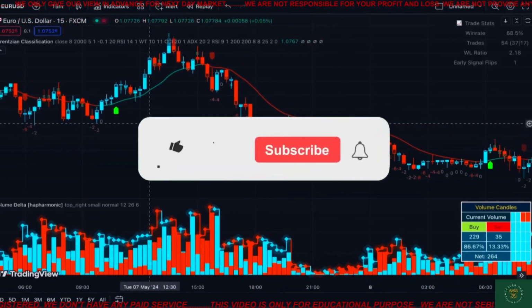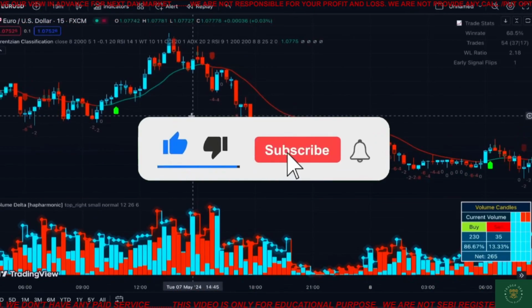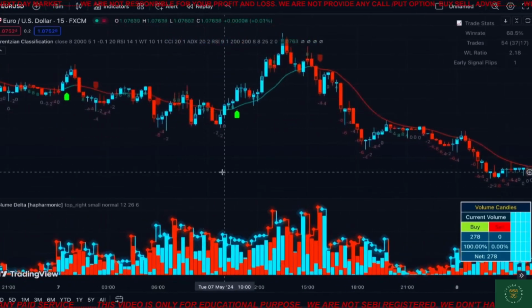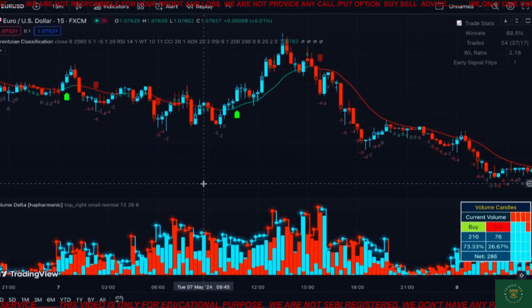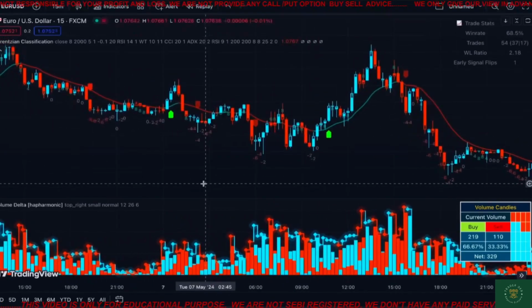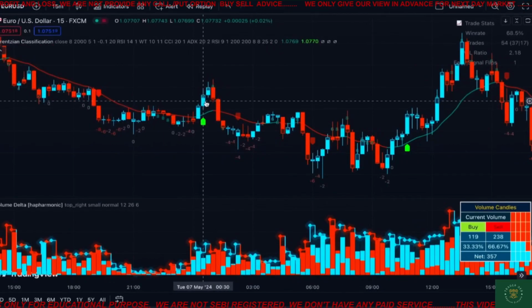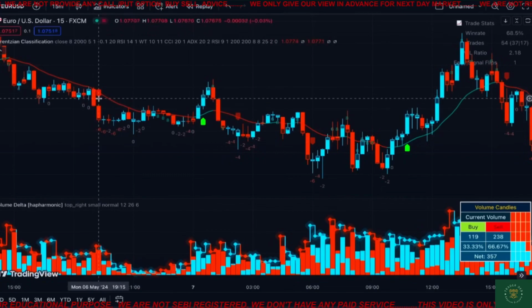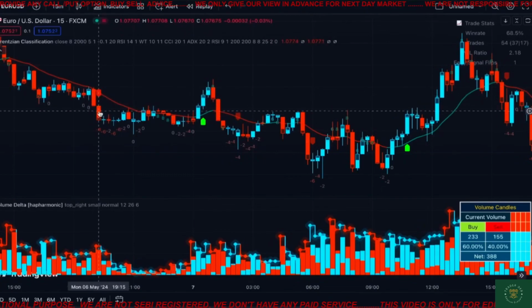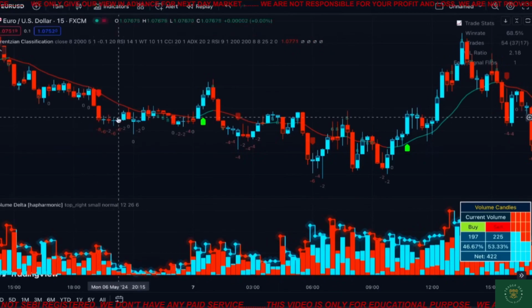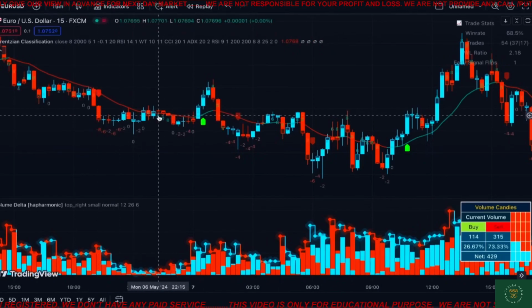This is just an example to show you how you can validate your buy sell signals with the help of this volume indicator. This is not a trading strategy because you still need to add another indicator that can help you remove the signals that happen during flat markets. For example, here for this buy signal, we have good buying volume, but this is just a false signal during this flat market. Or the sell signal here, this is also a false signal with a good amount of selling volume, as you can see. Having another indicator like Kurutoga, which we added earlier, or ADX, or price action analysis if you have the experience, can help you filter the signals when the market is in a trading range and moving flat.